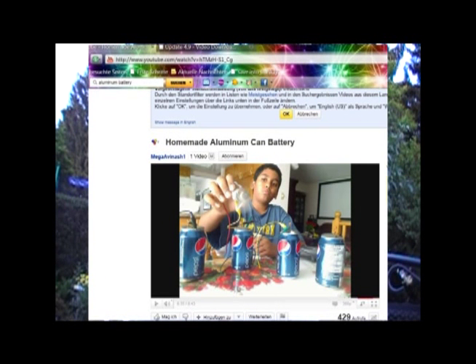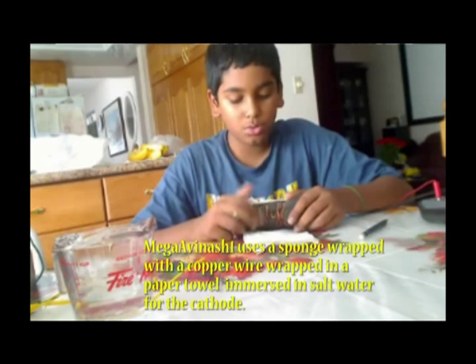The problem has traditionally been that aluminum, when made into a homemade hand-made battery, generally delivers very low amperages. You can get about half a volt per cell, and cells can be wired in series, but the amperage is really low, so it isn't really useful. However, people have demonstrated that you can take aluminum cans and make batteries from them to run small LED lights.